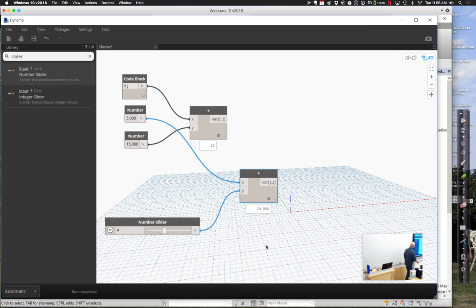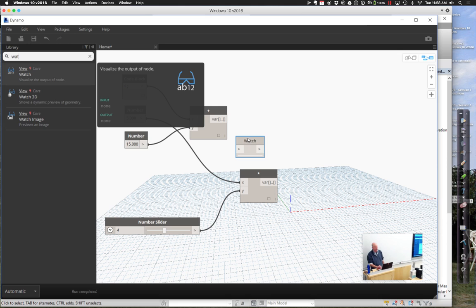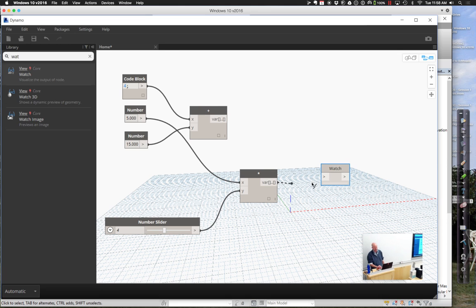Now, this little thing I keep on doing over here with these little boxes that I turn on and off, that's called previewing the results of a node. Every node carries a value with it. If you want to actually see those a little more explicitly so you don't have to keep on clicking that box every time, you can go ahead and put in a very cool node called the watch node. And what does the watch do? It just shows you the result. Okay, so that'll just make it very visible. So I can pull these things left or right, and as I'm pulling them left or right, okay.